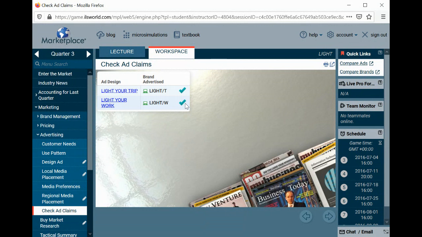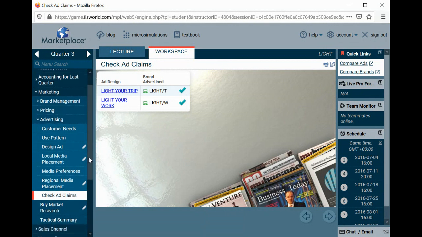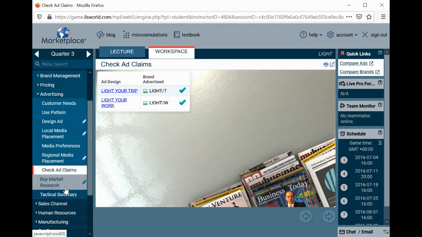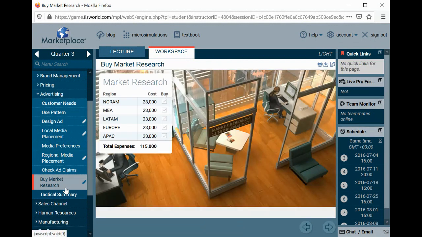So the last thing I'll cover under brand management, under marketing, is market research. Now here, market research is by region. So if these guys wanted to buy market research in every single region, then they've ticked all the right boxes. As you can see, it's not cheap.